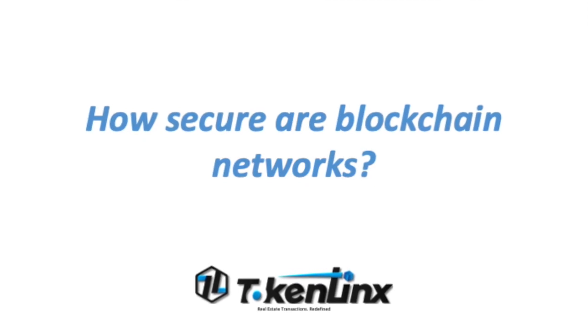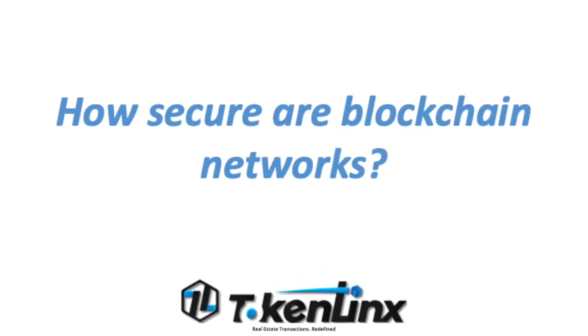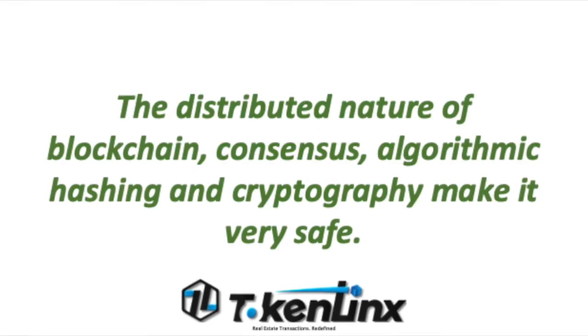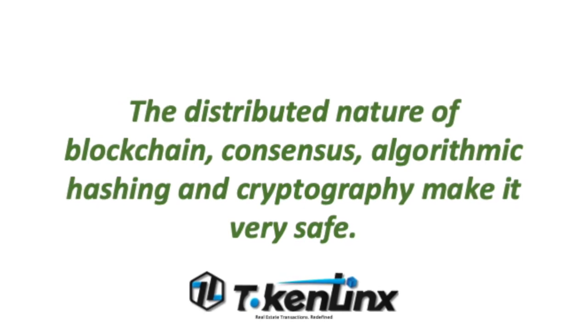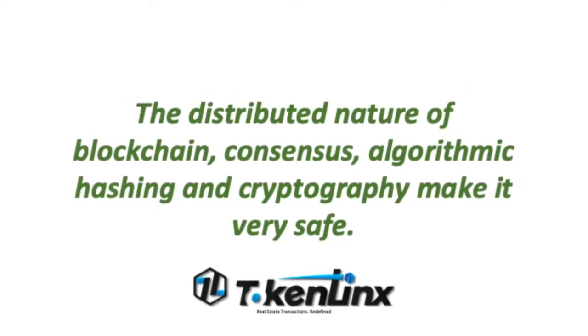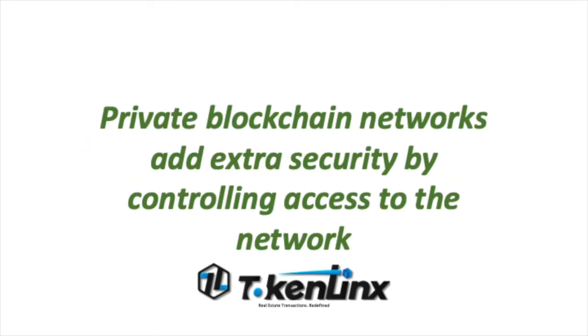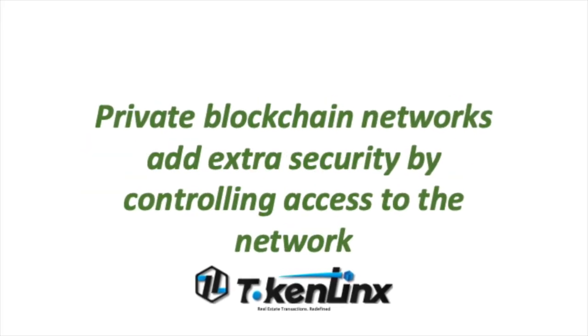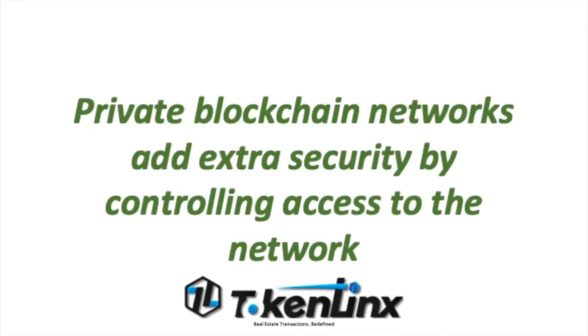How secure is blockchain relative to other types of networks? It is extremely secure due to the distributed nature of blockchain networks through the use of consensus mechanisms, algorithmic hashing of data and transactions, and the use of cryptography. Private blockchain networks offer an additional layer of security by nature of controlling who can access the network.